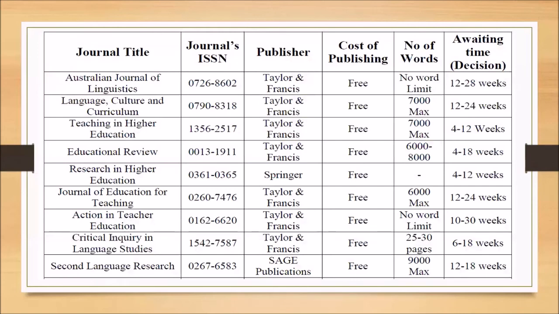For example, if the journal publishes only once every year and you are an MA student who wants to graduate, this is not a good decision. So you have to think about this, and the number of words. All of these things you have to consider before publishing in a journal, because if you don't meet these guidelines, maybe your article will not get accepted.